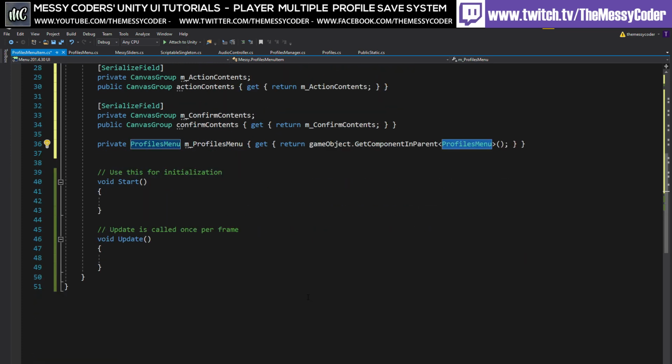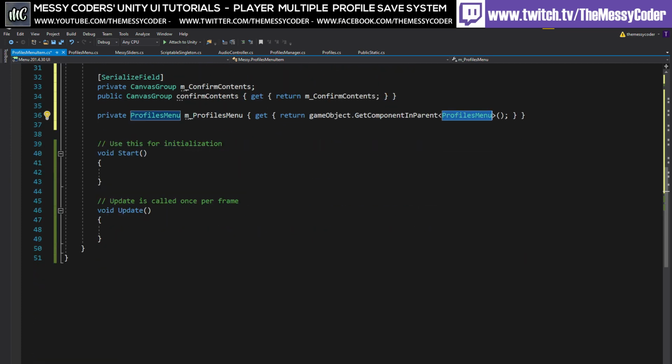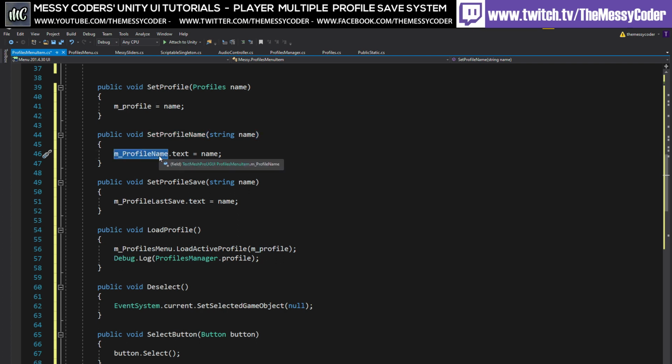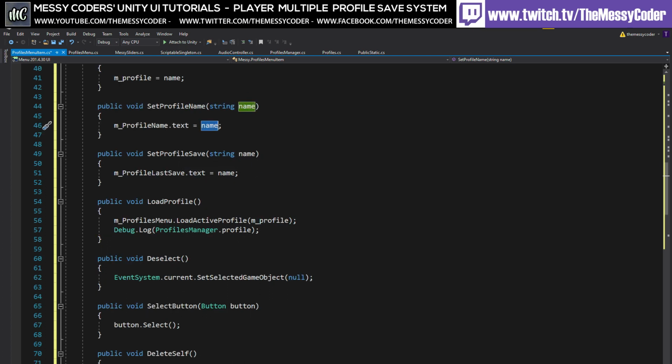Okie dokie, let's start throwing in a load of methods, and then we'll quickly jump back into the other script and finish what we were doing there. Well, the first method we've got is called SetProfile. Very easy enough. It passes through a profile name, and it says mProfile is going to be this profile name. And then we've got SetProfileName. What's the name of it? So actually, let's put through profileName.text, because we've got a text element on the page, pass it through the same thing. And again, what have we got here? Set profile save. So we've got to name the save, don't we? So we'll find profileLastSave.text, and we'll give it this string value as its name.